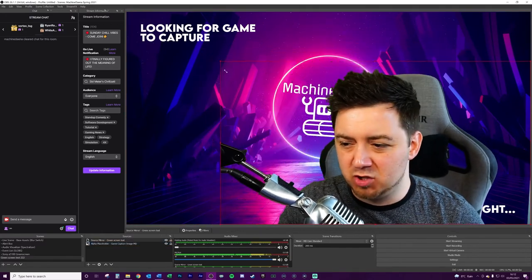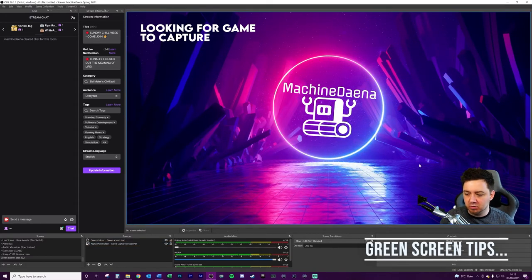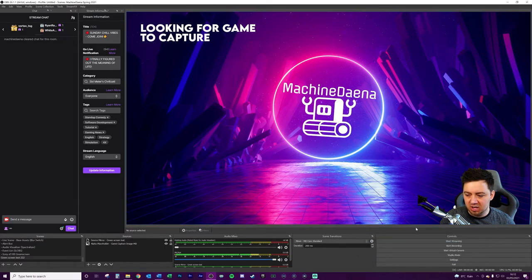However, if I just reduce this down, I'm going to show you a few little bits and tips. So now, first of all, you'll see in this section here, there's a slight shading difference. And this is a really common thing with green screens. It's to my right here. It's a slightly different contrast of colors. And what I'm going to do here is just illustrate that this is actually a lighting issue.